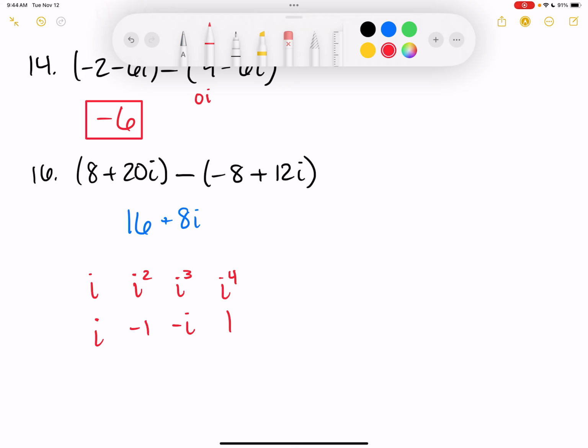So i and i cubed are opposites. So i is i squared. What would negative i be? It'd be i cubed. Do they go both ways? Yes. So then, would i be equal to i to the 5th? Yes. And i to the 9th, and i to the 13th.